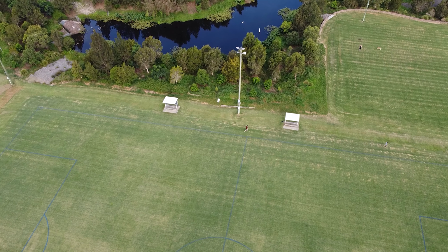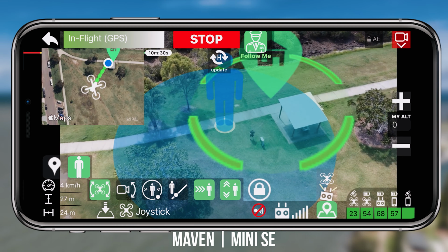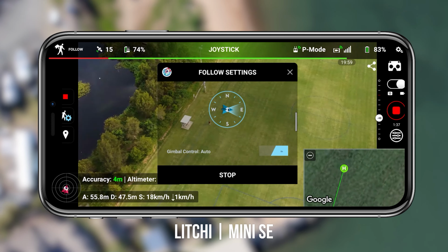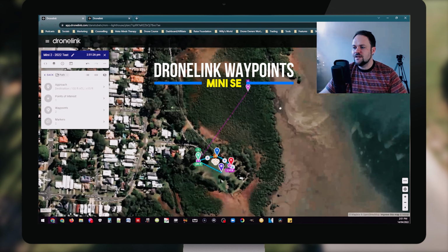All you need to do is get a third-party application. I've done a bunch of content on the channel. There are 3 like distinct ones that I've done content on. The Mavin application, Lightgy, and DroneLink all have following modes as well as waypoints. That means that your Mini SE goes from a very basic beginner drone to a relatively advanced drone because it can now follow you and you can also set up waypoints and plan missions that can actually be repeated time and time again. The Mini SE itself doesn't actually have any obstacle avoidance, so you really need to keep that in mind, like fly very carefully knowing that there's no obstacle avoidance on it.